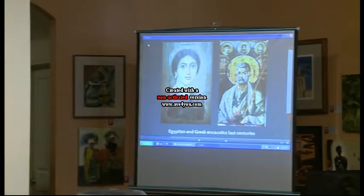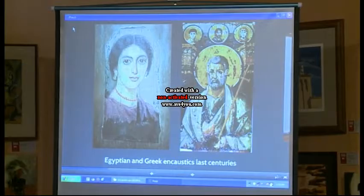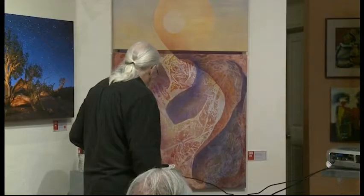Ancient Egyptian and Greek encaustics, from centuries ago, the pigments are encased in wax. There's no chemicals getting to it. There's no elements from nature getting to it. They are just a permanent pigment and wax situation. And these have lasted. There's no varnish that will darken, nothing that will change. It's just beeswax and pigment. That's the beauty of it.